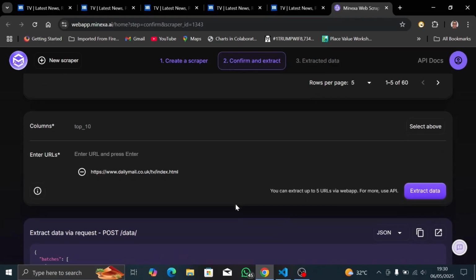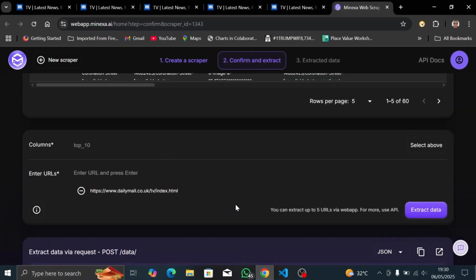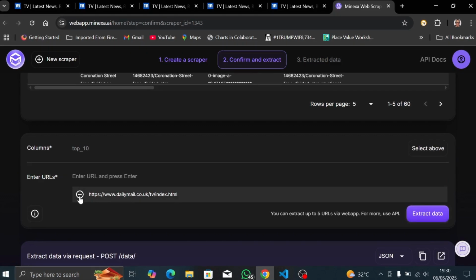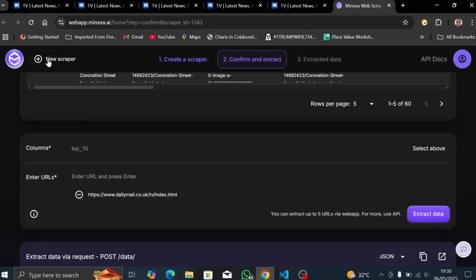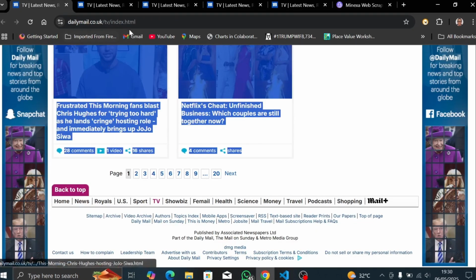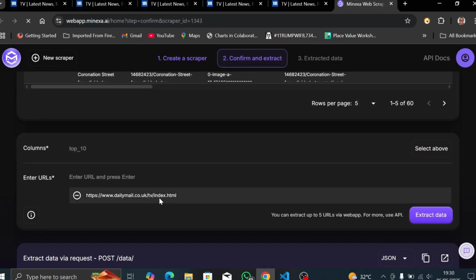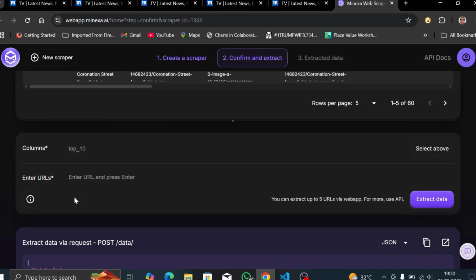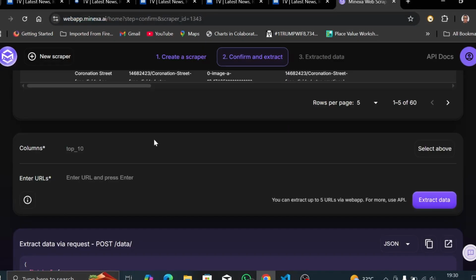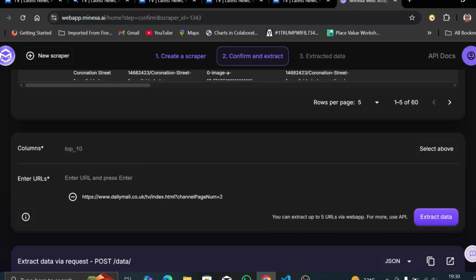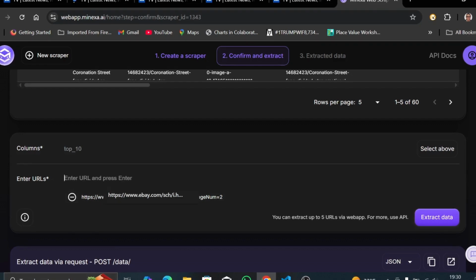What we need to do next is to come over here and pass a new set of URLs. Take a look at this. The very first URL we passed was index.html1. This is what we trained Minexa with. So I remove this and pass in the other ones for page 2. I just have to pass in the ones I need to scrape now, because we already created the scraper.